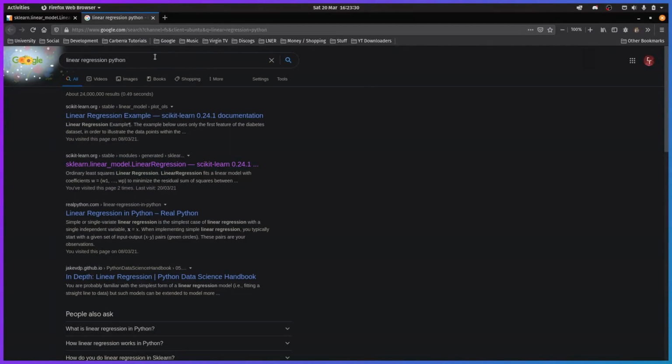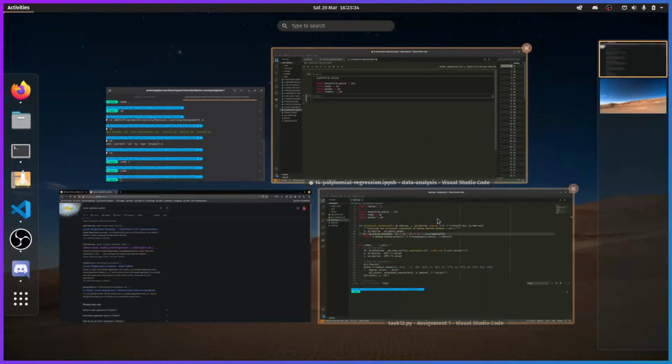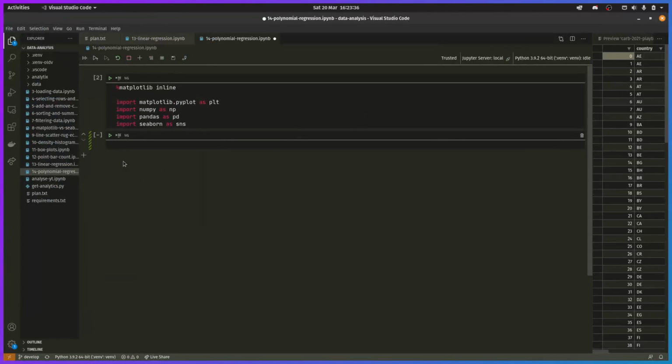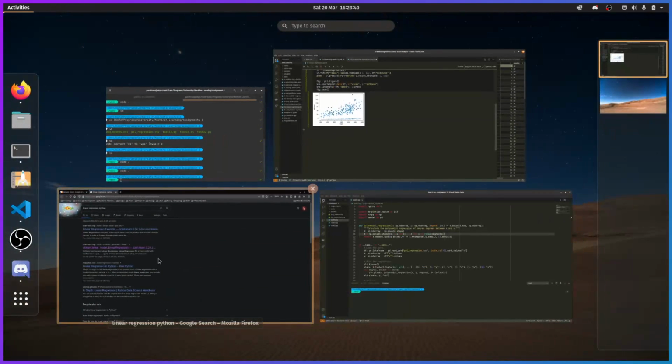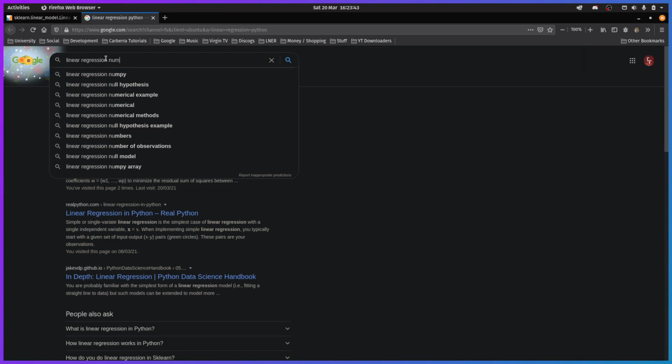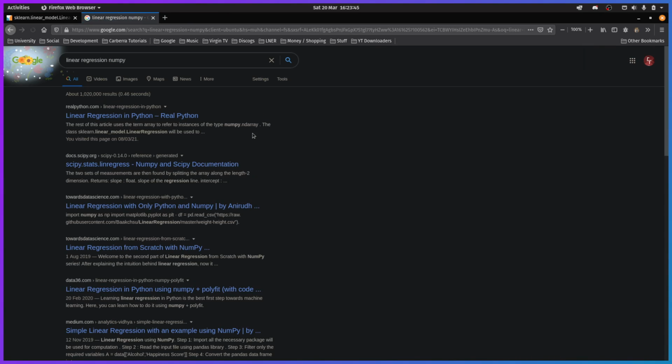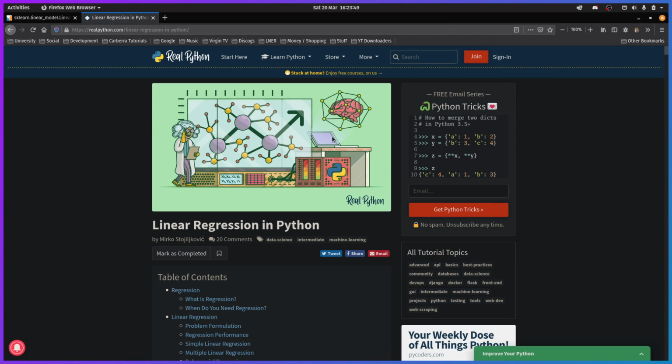Okay. If I'm just going to be searching around for different methods, I might as well do this one first. So does NumPy have a linear regression in itself? It should do. Linear regression in NumPy. I'm going to see, because the sklearn one is kind of crap.